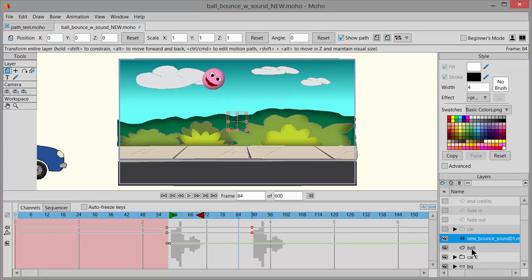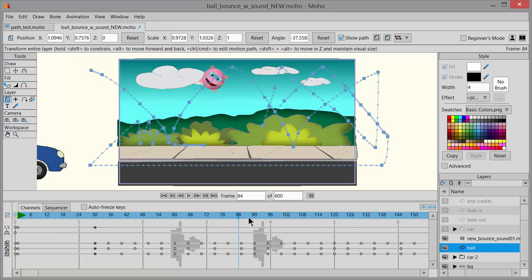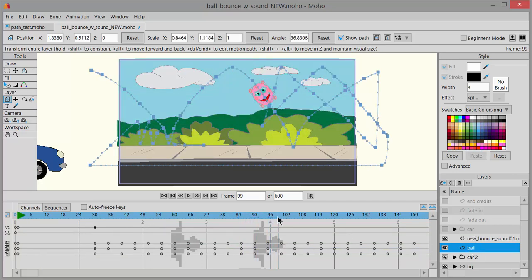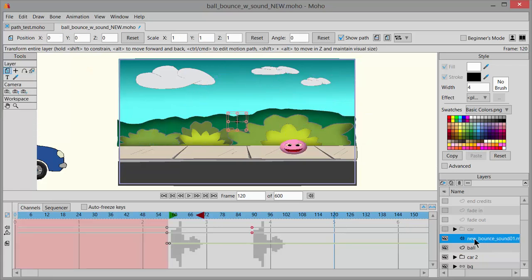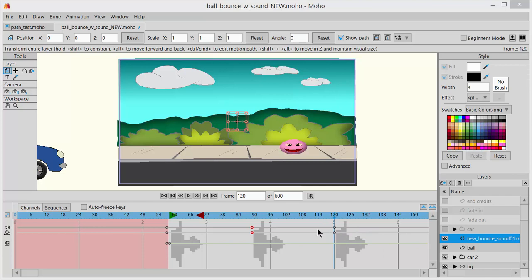I'm going to go back over and click on the ball layer and then look for the next time my ball hits down here at 120. Again, clicking back over here to the layer with the bounce sound. And I've already done my copy, but if I want to be sure, I can always just reselect those again and Control C to copy, back over to the 120, the next place where it makes the impact, and then Control V to paste. And once again, it plugs in another instance. So I would continue to do this for every single bounce.